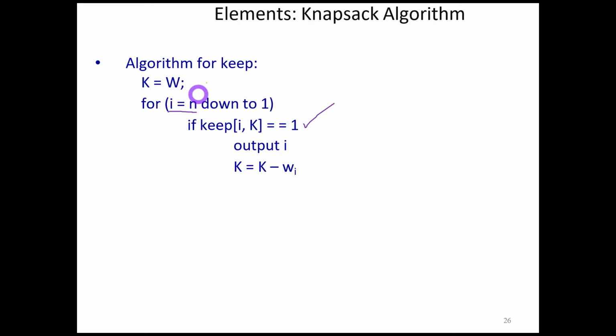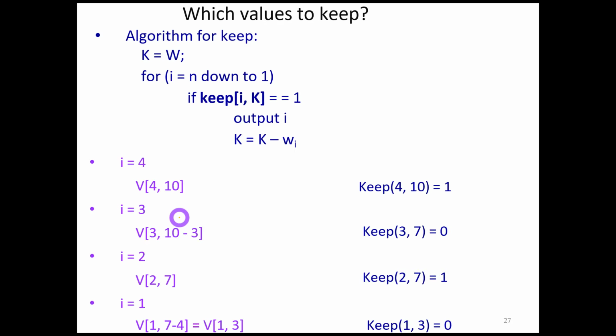So let's do that. Let's do it with an example. It's okay if you have not understood it through the code. Let's do the example. Okay, this is the pseudocode, and this is the example. So for the same example which we have just solved, n is the number of items, so n is 4, so I equals 4, and w is the total capacity of the knapsack. In our case this was 10, right? So w is 10. So this is what I have to see. Keep I comma k. I is 4 and k is 10. 4 comma 10.